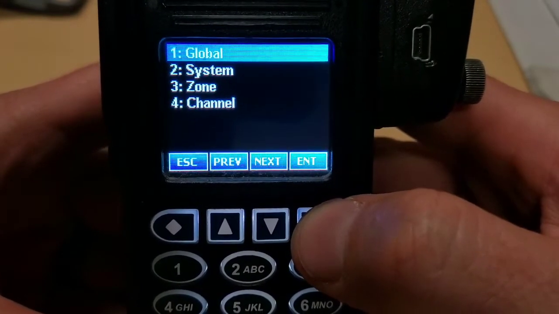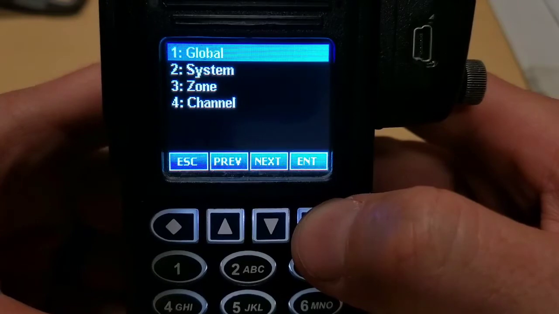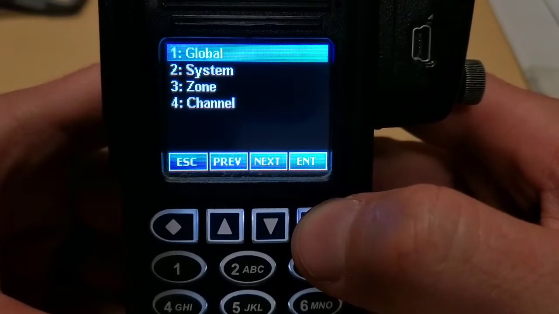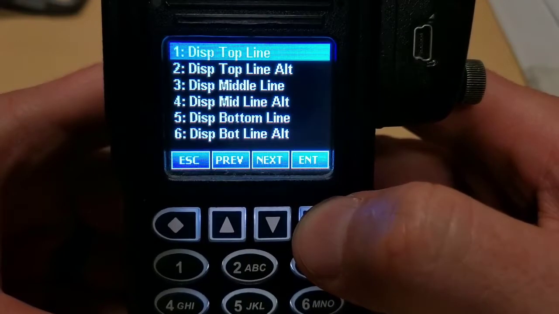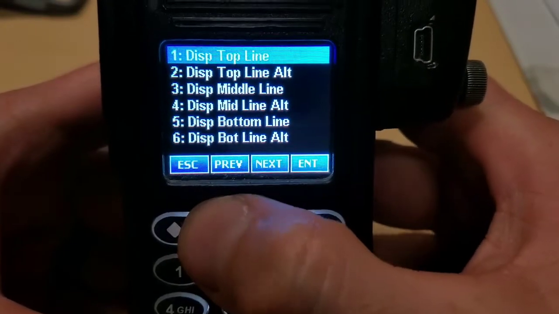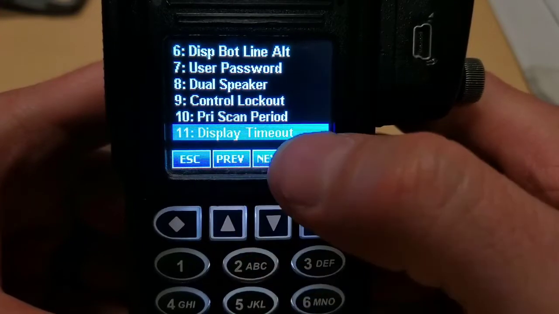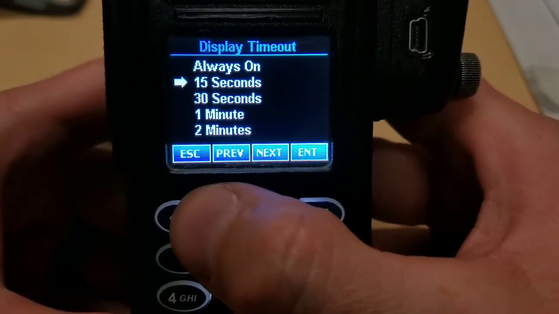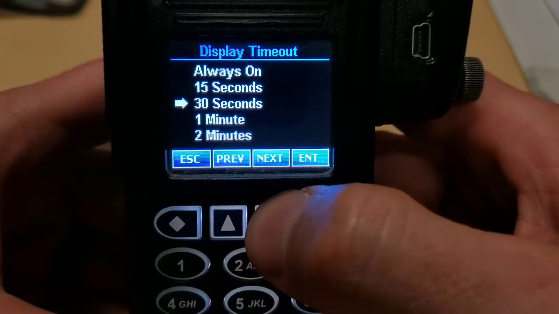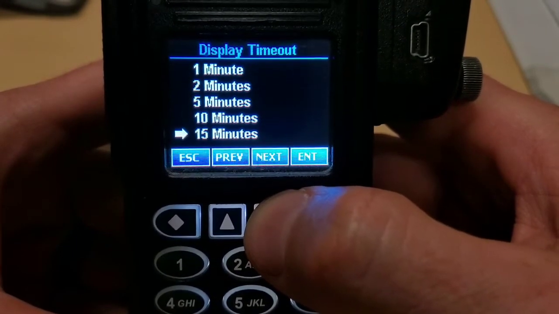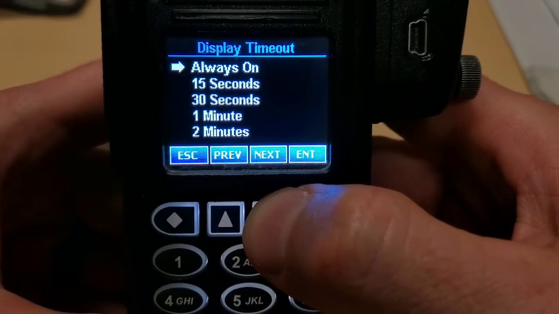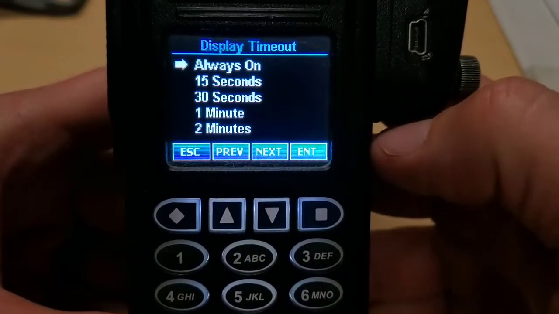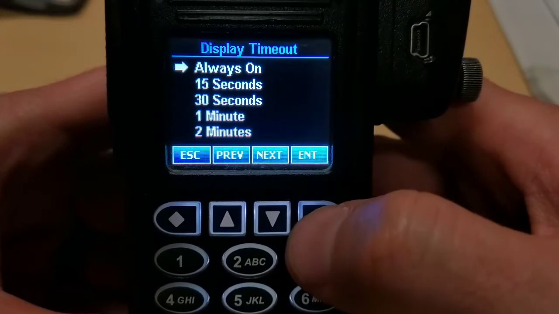Say it's a pain in the butt when that thing goes black. So I select keypad. The backlight is a global. Affects the whole radio. That's kind of a way to think of it. It's not specific to a channel. It's global, affects everything. So select global. I know it's at the very bottom of this list, so I just hit the up arrow to go to the very bottom. Select display timeout. And then here you can select how long you want it to stay on. I think it's 2 minutes long, so you can go all the way up to stays on at 30 minutes at a time, always on, and then of course everything in between there that you just saw. So select what you'd like.